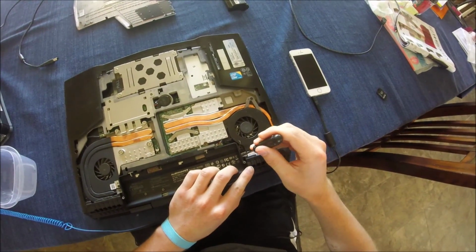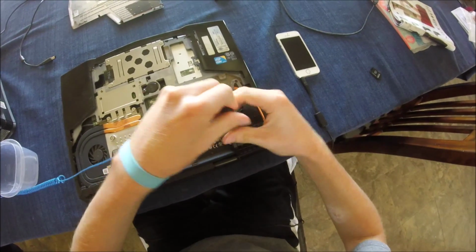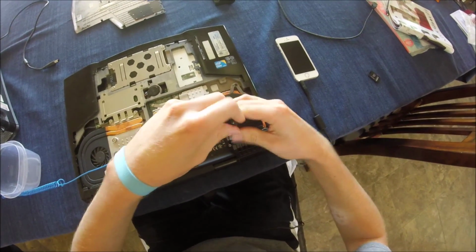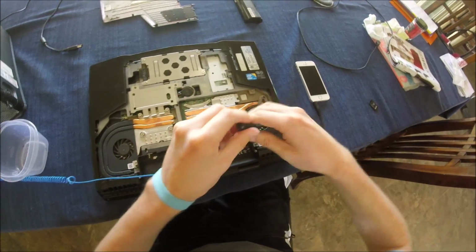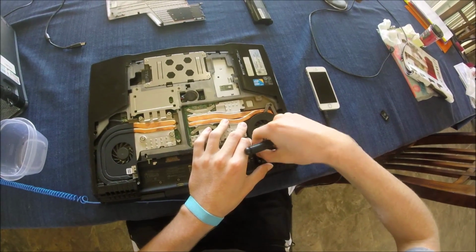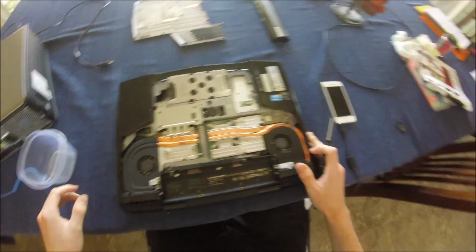Either way, first off, we're going to start with this screw right here that holds the plastic vent cover in. Even when you get the screw off, the vent is extremely hard to pull off. I actually broke this one the last time I was taking it apart. They're pretty cheap on eBay. You can find them for maybe 10 bucks, so I wouldn't sweat it too much if you end up breaking something. I just lost the screw in there, but we'll worry about it later.